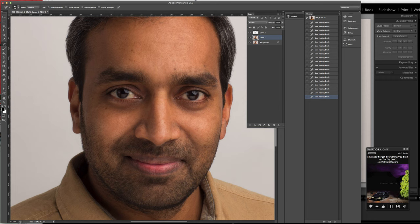So, real quick, let's do my eye technique. We go into this layer here. It's a blank layer in soft light mode. Here I'm going to go to my brushes, and as I press X, I toggle between black and white. I just pressed 1 to go to 10% opacity. Oops, I'm in white. I don't want to be in white. I want to be in black.